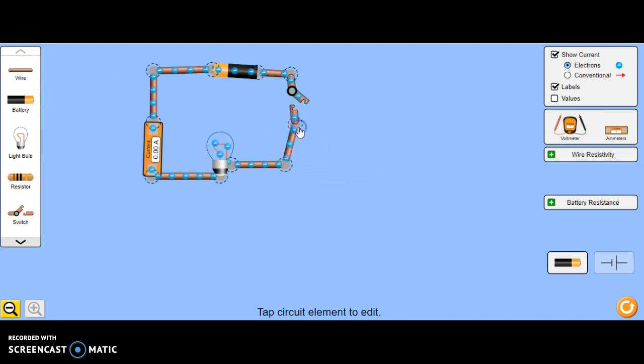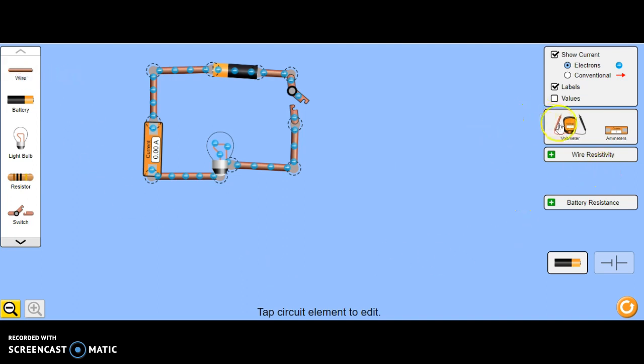If ever I made a mistake, let's say for example I added a wire and it got stuck over there and I don't really want it, I will click on the link and a scissor will appear. Then I'll click on the scissor and it will break the link. I'll move the wire away and join the wires that are supposed to be joined. When I'm ready, I will close the switch. I'm not quite ready to close it yet, and anything I don't need I can put back like that.